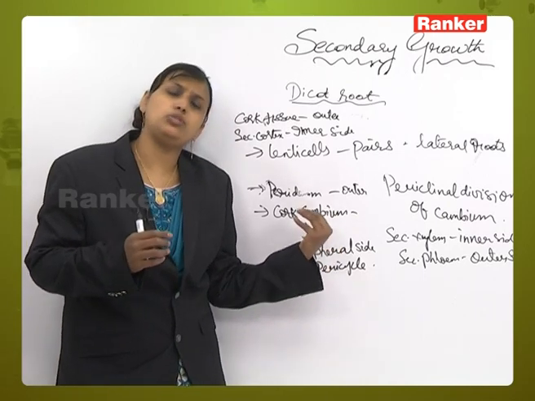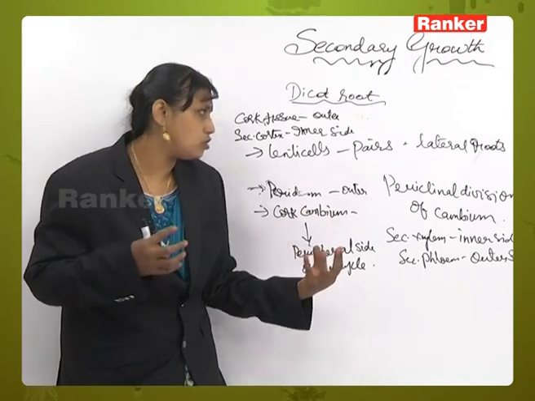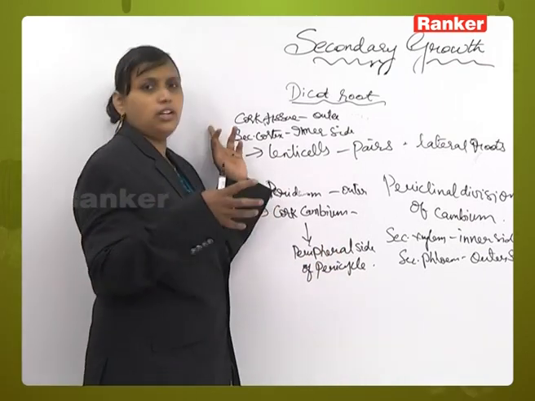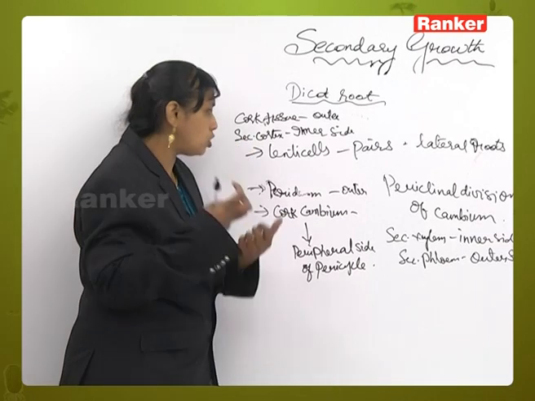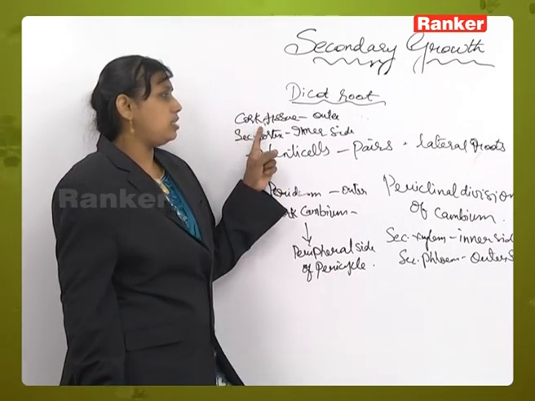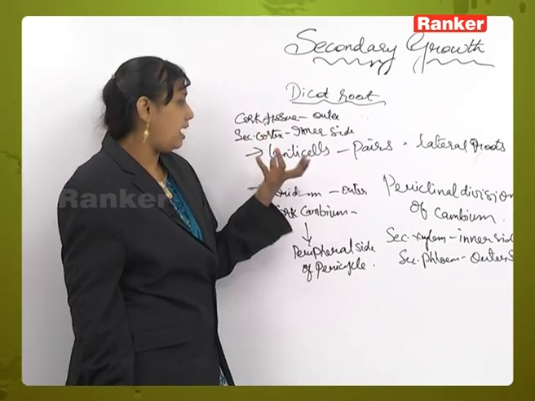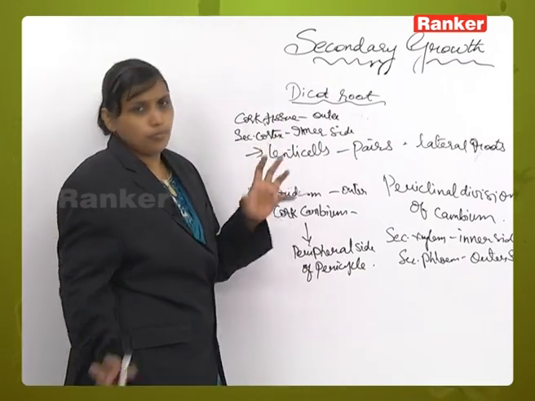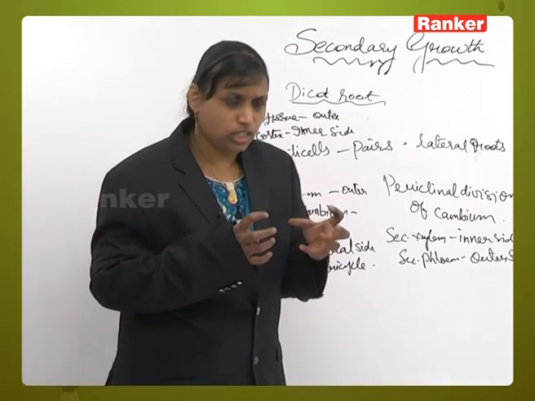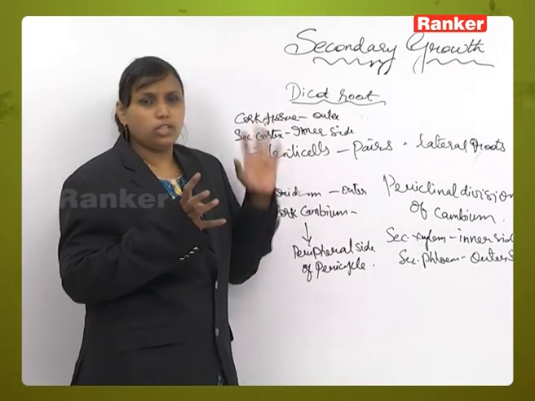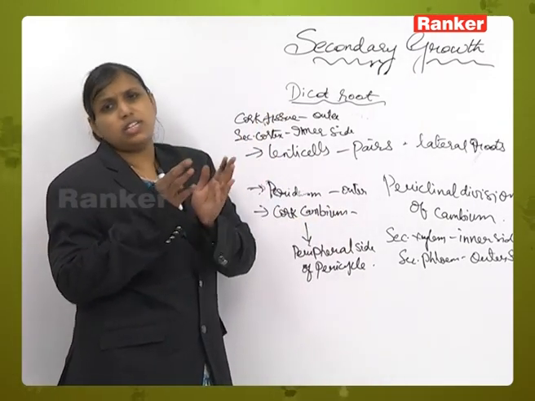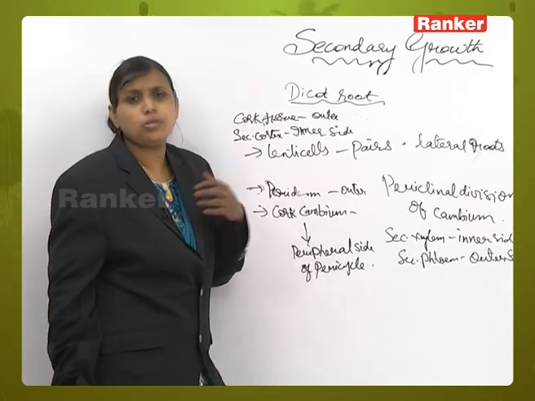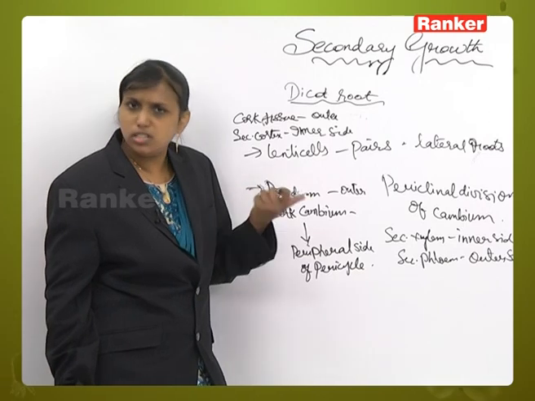This cork cambium tissue is present towards the peripheral areas of the pericycle. If continuous periclinal division or meristematic activity is going on, then cork tissue is developed towards the outer area and secondary cortex towards the inner side of the dicot root. Cork tissue is dead, closely arranged cells without intercellular spaces, so exchange of gaseous material is not possible.